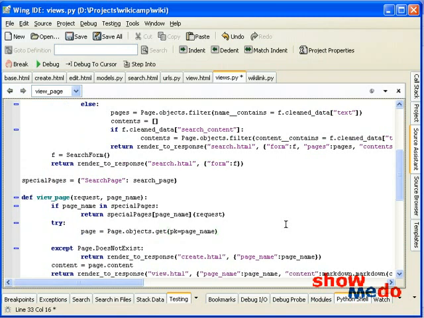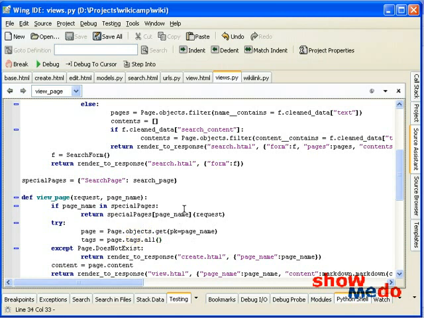So I say tags is equal to page dot tags dot all. Like we said before, you can use tags in the same way that you use objects. You can use all the same methods on it. In Django terminology, it's called a manager object, and basically it manages all the objects.